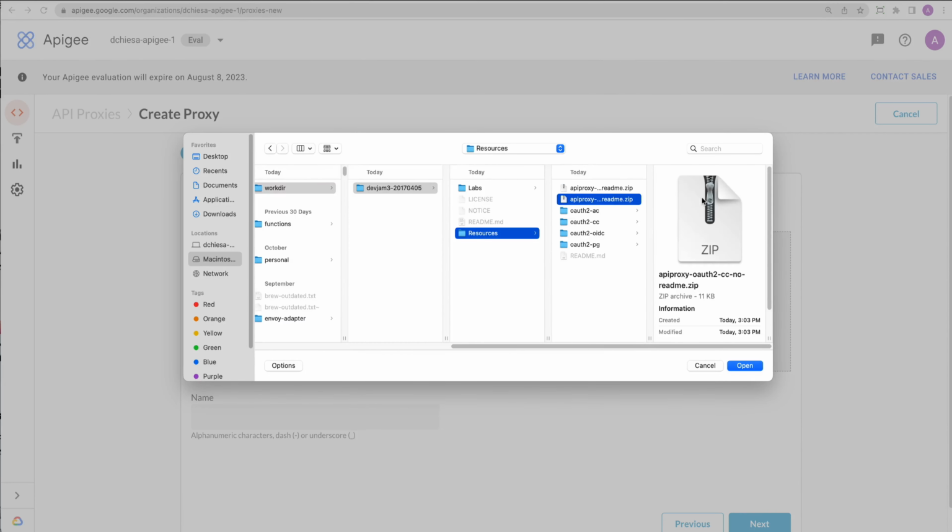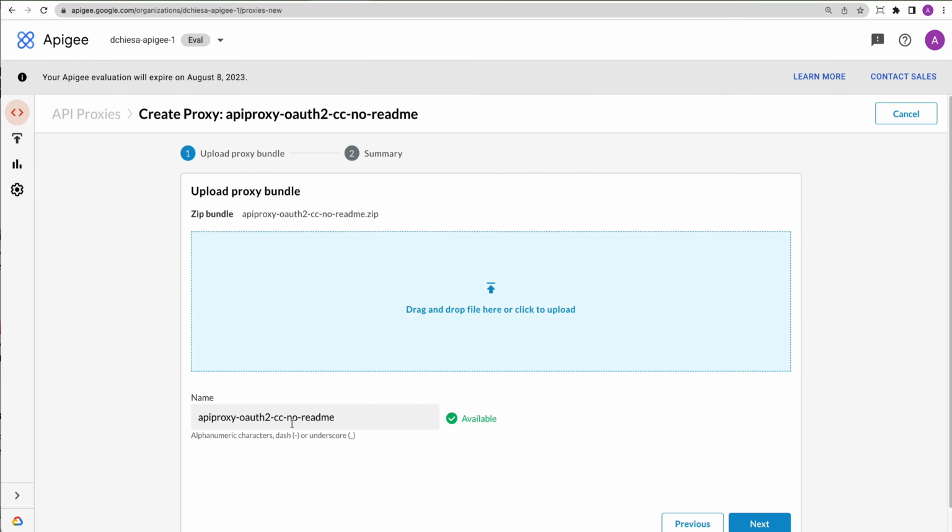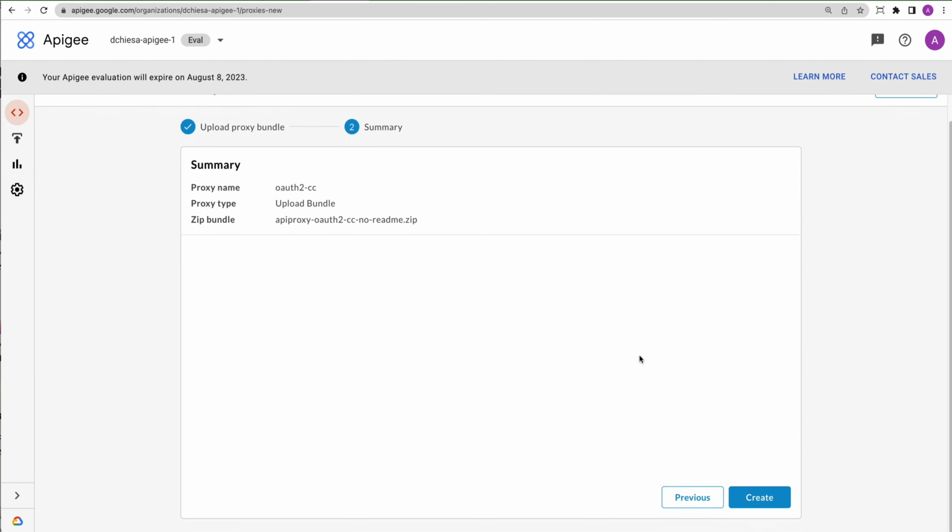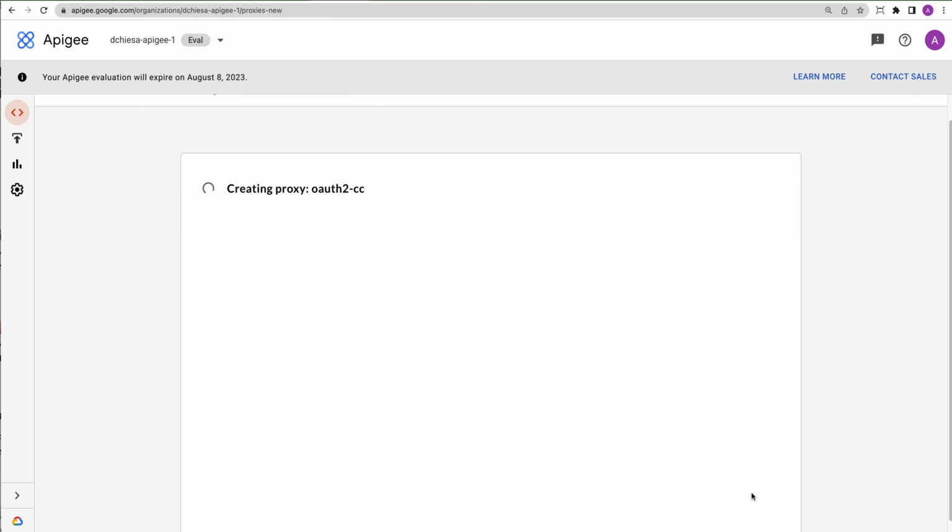And which one do I want? CC, yes, that's for client credentials. So I'll open that. I'm going to call this API proxy OAuth2 CC, and that'll be created.